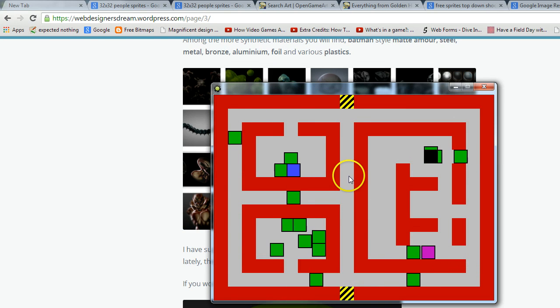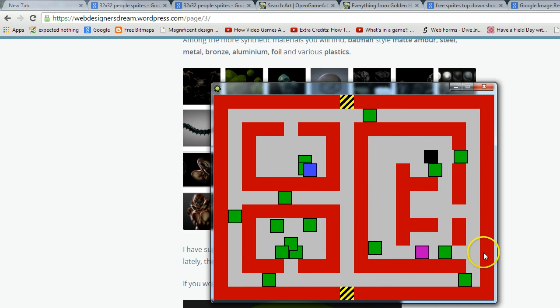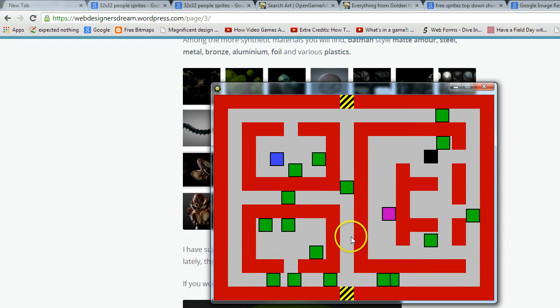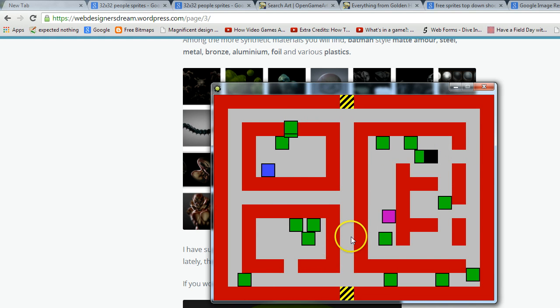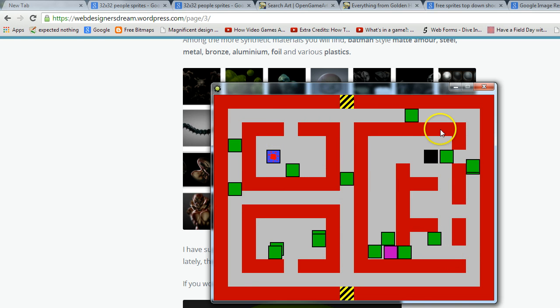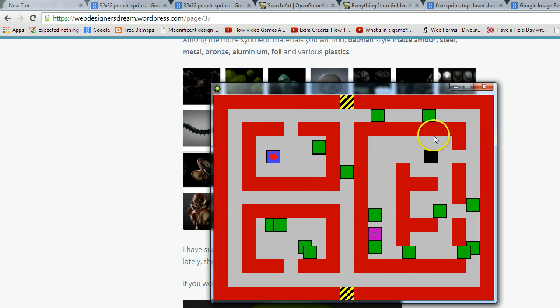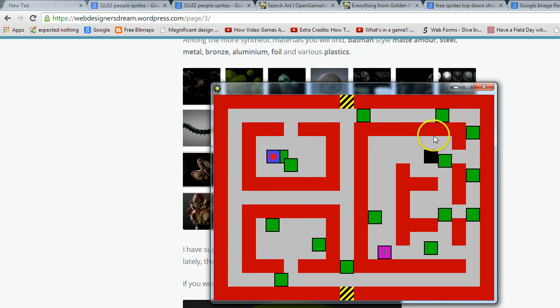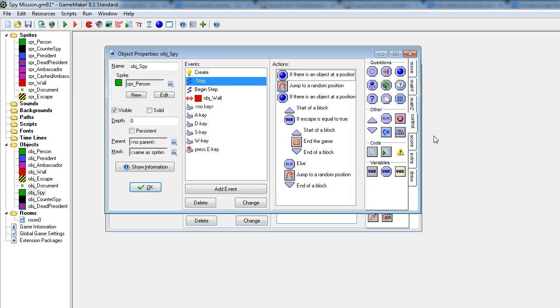So let's check, grab that. Now if I just run into this bit down here, I should teleport somewhere else. Yeah, I did. Which is not ideal. We can fix that up later. Let's go and get the president, and then we'll go and cash up the ambassador. He paid us off to kill the president, and then we'll get out of there and game ends. So we've got that done so far. Next video we're going to make the counter spy functions.